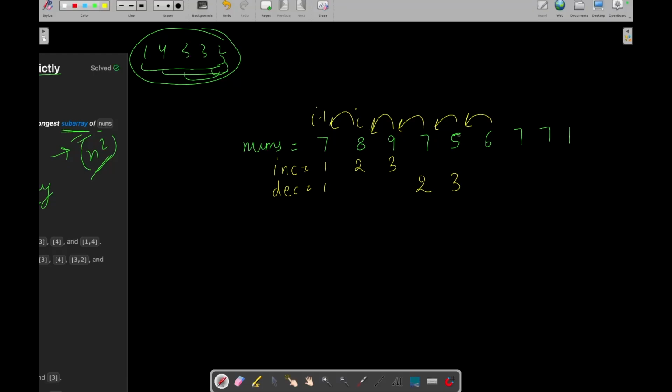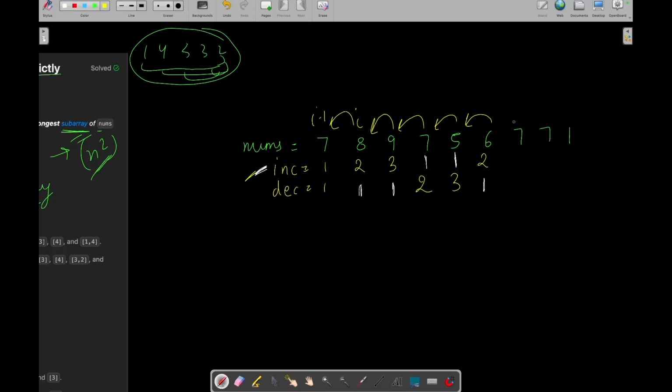So pay attention here, because this is the only tricky point of this question. Now this is increasing. Earlier the increasing counter was 3, but we can't increase it to 4, because we need to find the subarray, not the subsequence. Subarray elements should be consecutive. So if we have stopped incrementing the increasing counter and started incrementing this counter, at this point we will change this counter value to 1. And similarly for the decreasing counter: if we are incrementing this counter, we will change the other value to 1.